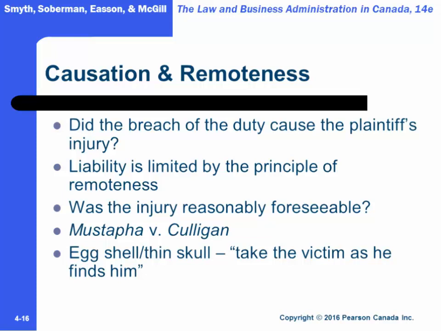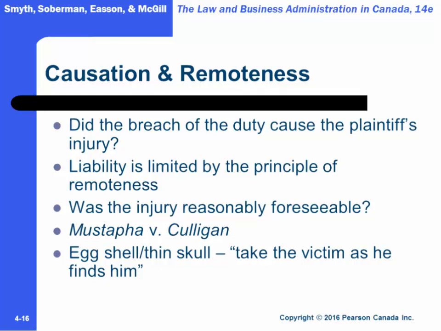And so what they're saying is, a person of ordinary fortitude, a normal victim, would never have this crazy, extreme reaction to seeing a bottle of water with a fly in it, because this particular plaintiff, Mr. Mustafa, said that he could not shower, he could not drink water, he was so upset that he could not have sex with his wife. His damages that he claimed were incredibly large from seeing this fly, and the court said, that's too remote.